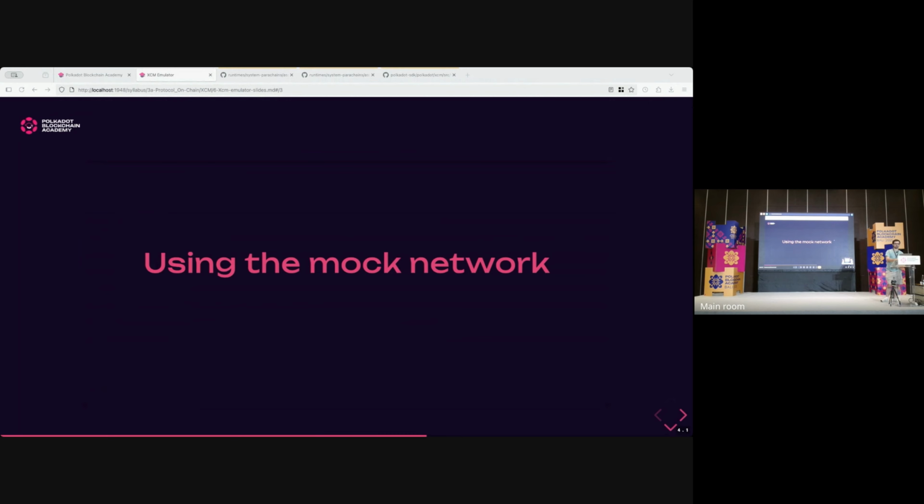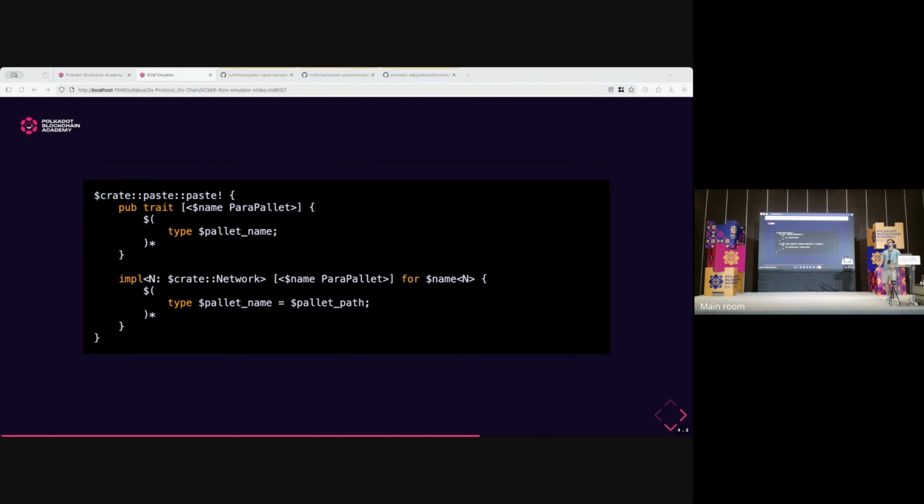So how do you use this? If you look inside of the emulator, you will see this code, which is ugly because it's macro code, right? Here I'm relying on you being able to ignore the characters that you don't understand and try to get the idea. So the emulator creates a trait, right? We can all agree it's creating a trait.